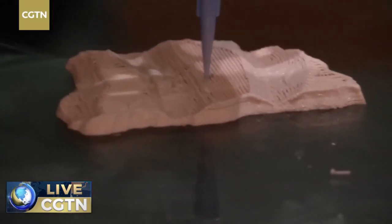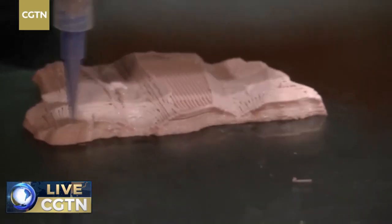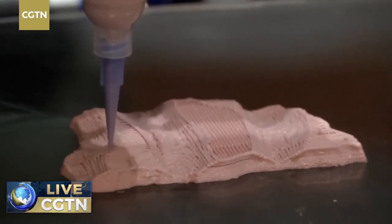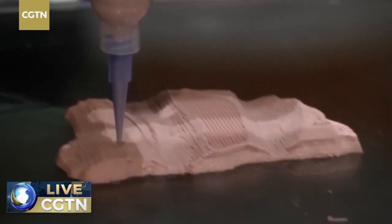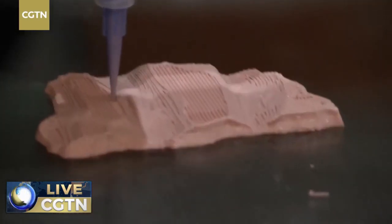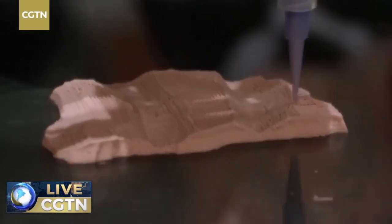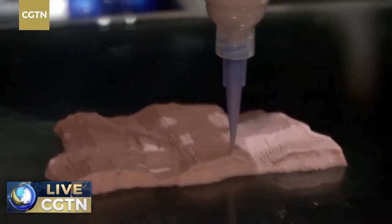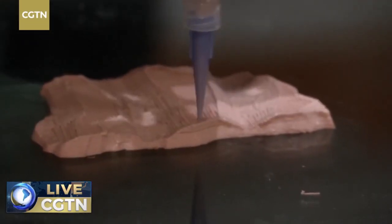If somebody is very used to meat, because this doesn't replicate the taste yet, if you don't put spice and you eat it raw, of course we still have some work to do on the taste, but this is what has been called the most realistic plant-based steak to date, right? So now, as you see, the last areas are being completed in the form of some curves, and now we detach it from the plate and we move it to the pannier.